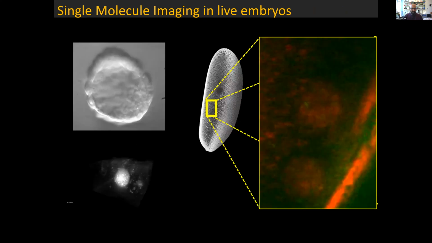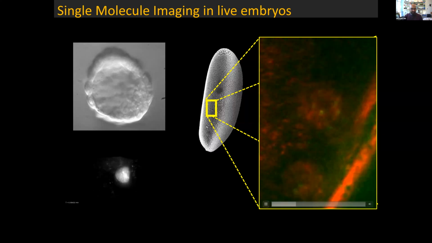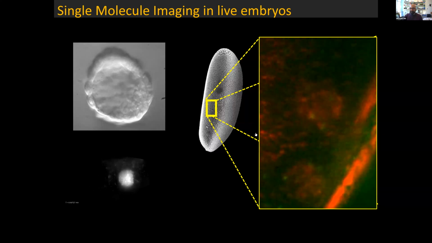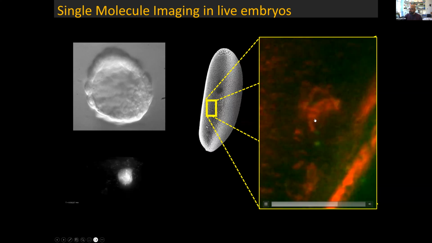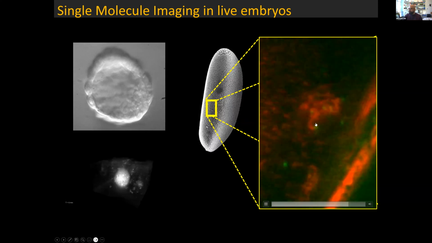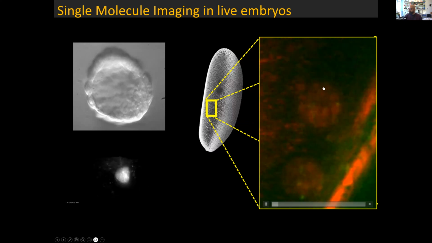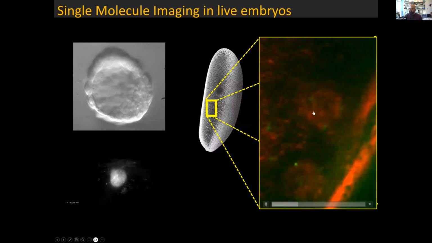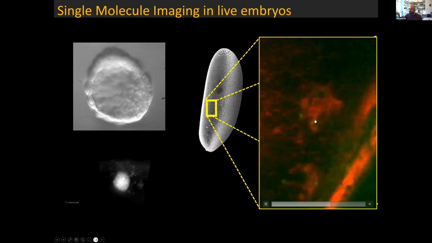And this is what it looks like when we combine this photoactivation technique with light sheet microscopy. What you're seeing in this movie, in green, are single molecules of a transcription factor protein inside of an embryo. You can see the edge of the embryo over here. And in red, in the middle, what you're seeing is chromatin, DNA, which is visualized using the histone H2B. And you can see these molecules explore the environment. Sometimes they stick for a little bit longer.